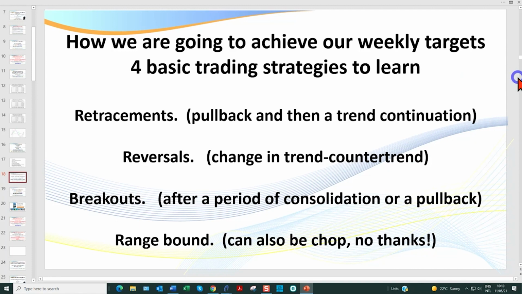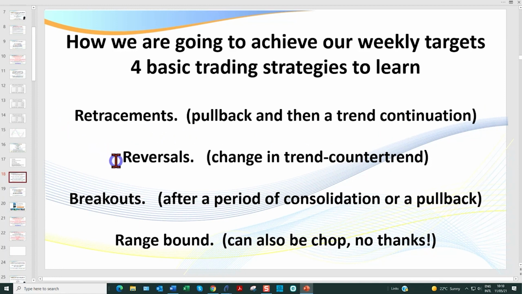However, we'll cover how to really minimize those down days, but as you'll see, really how high probability our strategies are. So here's what we've got: retracements and pullbacks, where we're going back in the direction of the trend. That's going to be, for most of you, the highest probability.